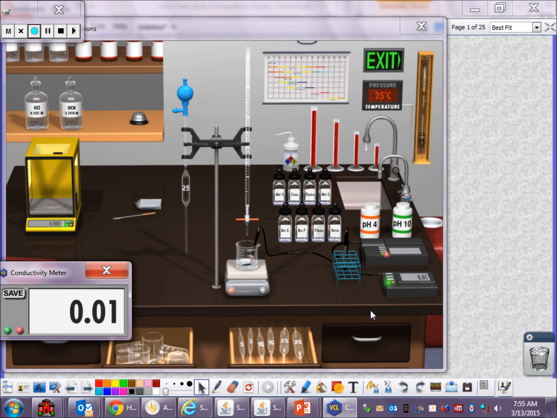Each of the solutions that conducted electricity in the demo is known as an electrolyte. I need you to create your own definition of an electrolyte using the terms based on their property and its relationship to chemical formulas and ions. So I need you to complete this activity, answer those questions, and we will collect your work.